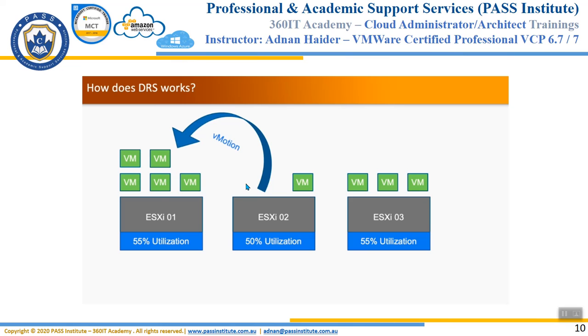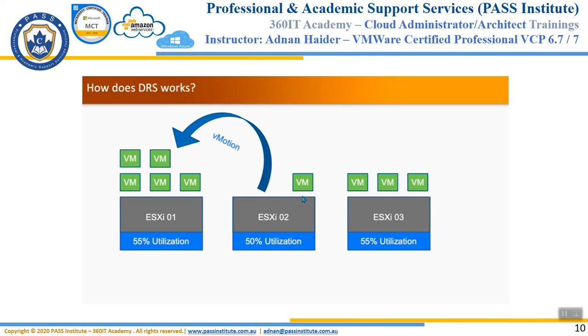The second function of DRS is VM placement. VM placement is a feature in which, as soon as a new VM starts, DRS will find the best suited host for that VM. Let's say this VM is shut down. If the VMs are running, VM placement has nothing to do with them. As soon as you restart this VM, or this VM was shut down and you start it, DRS will find the least utilized host and start the VM on that ESXi host. So if the least utilized host at the moment is this host, the VM will be started on this host.